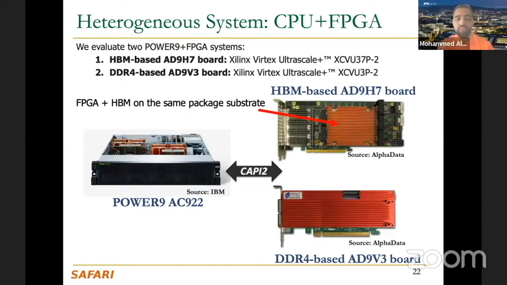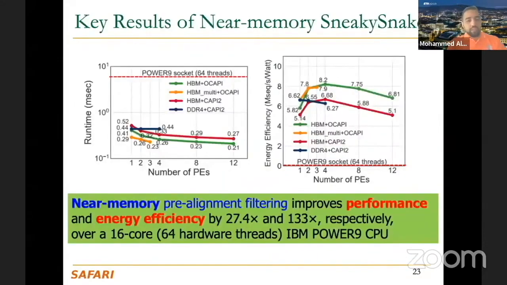So it's different from 3D stacked memories, but these memories have very high bandwidth where you can fetch a huge amount of data with less latency to the FPGA logic to do the computation. So we do the comparison with another one that uses traditional memories, DDR4, and we use a Power9 IBM station to do the connection. Now when we observe the speedup, there is a huge speedup over there because you have now higher memory bandwidth.